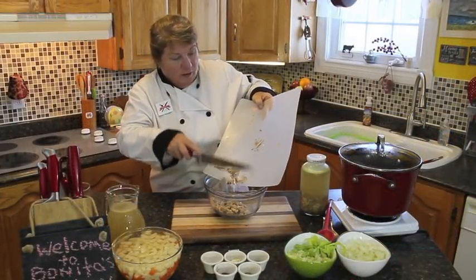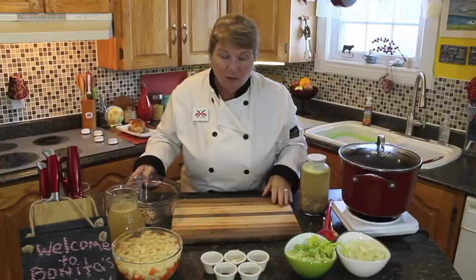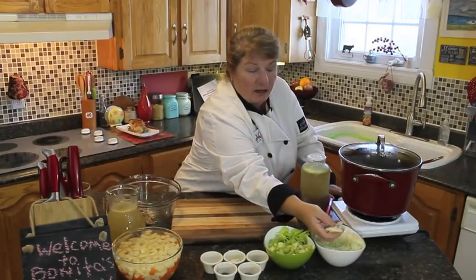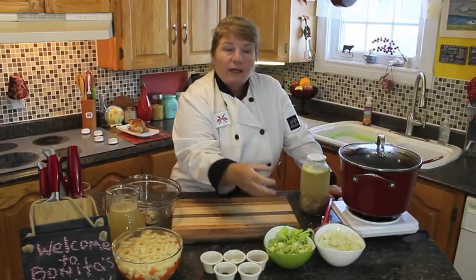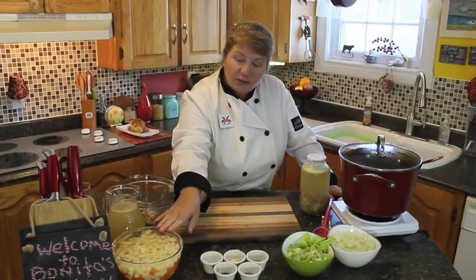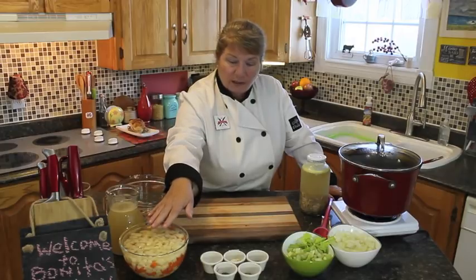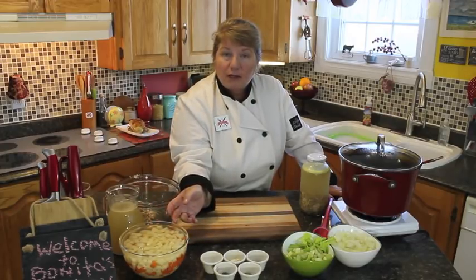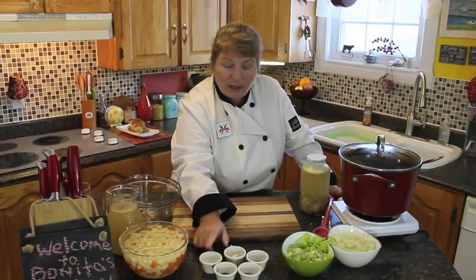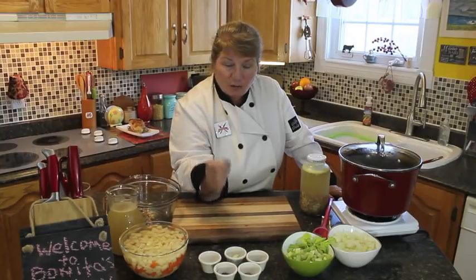I'm just going to put this chicken into a bowl because I already got some in advance in my mason jar. So we've got three to four sticks of celery cut into little pieces. I got a large onion, again cut into little pieces. If you don't like onion in your soup, keep it in there whole — cut it in half, put it in, then you can take it out and you'll still get the flavor. We got the vegetable trio: parsnip, carrot, and turnip, and potatoes are optional. I got garlic — two cloves — a teaspoon of salt, a teaspoon of pepper, some oregano and thyme, and a cube of oxo.